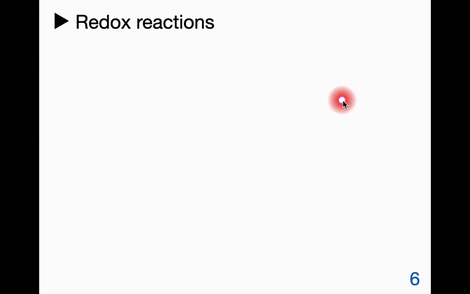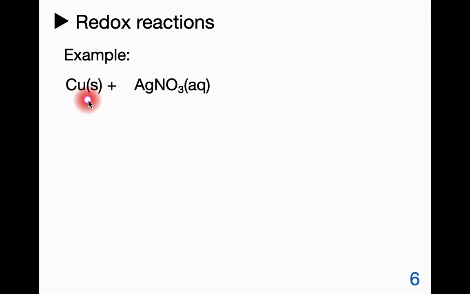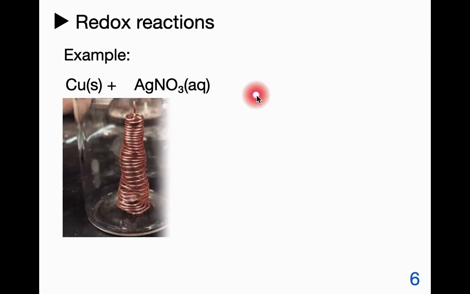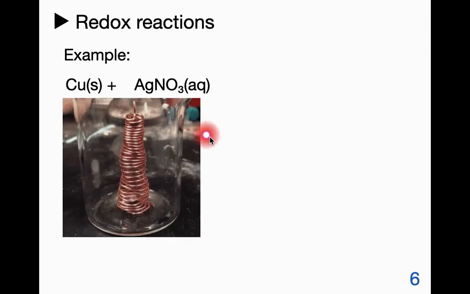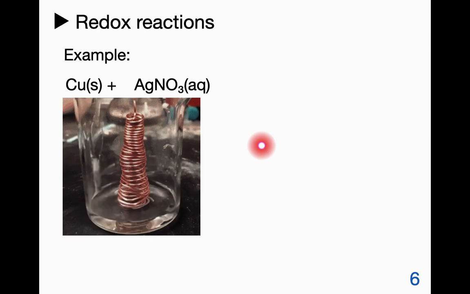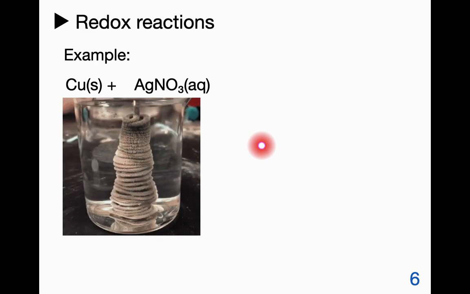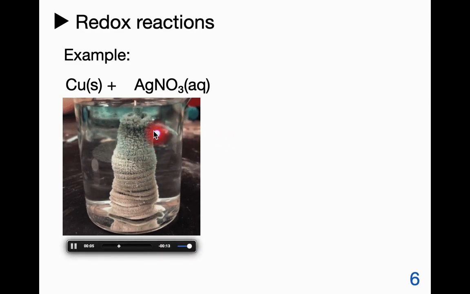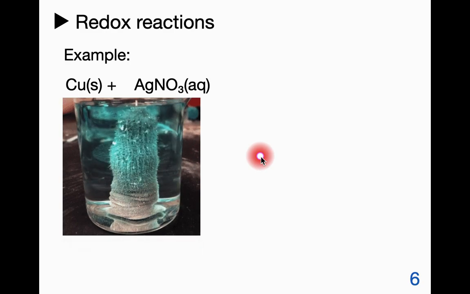Redox reactions. Example: copper metal reacting with an aqueous solution of silver nitrate. Now this is a lab that we do at school. You missed out on it last year, sadly. And the reaction is very cool, and it looks something like this. We take copper metal and put it into a solution of silver nitrate. And you can see right before your eyes, though this is time lapse over the course of about a day, you have silver crystals growing on the copper metal.